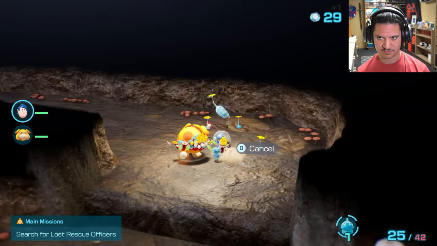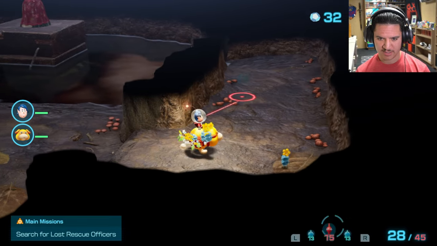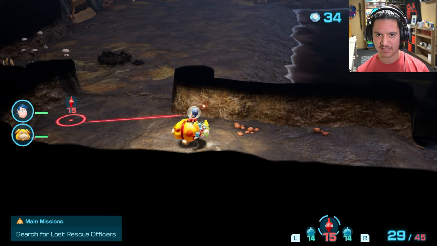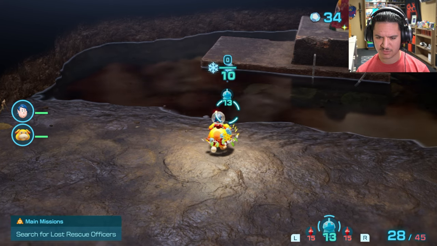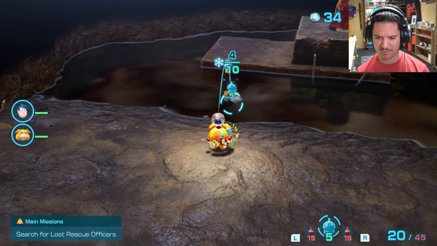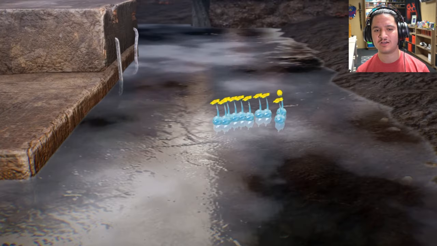Just pop up here. Start plucking. Add some more ice Pikmin to the squad. Yeah, there we go. And now I can hold 45. Okay. I see. So can I make an ice path with the ice Pikmin? Yeah, 10's required. 1, 2, 3, 4. I can just spam, I forgot. Until there's enough. Yeah! I see, okay.